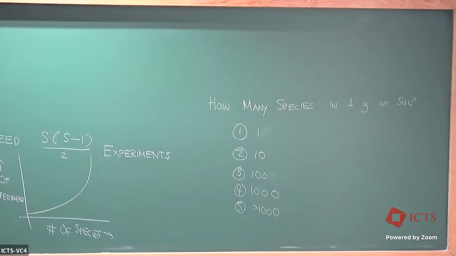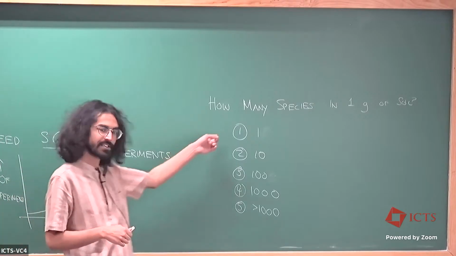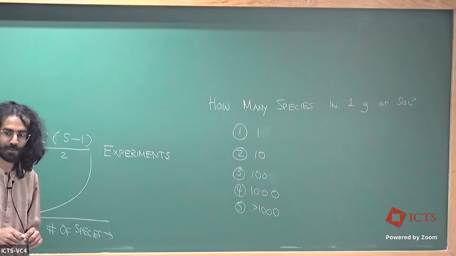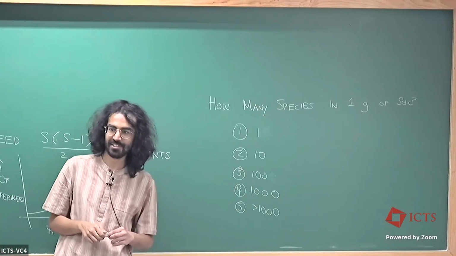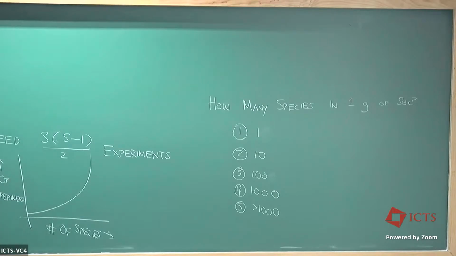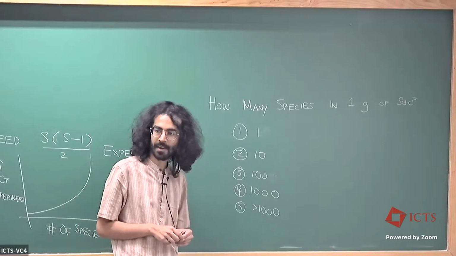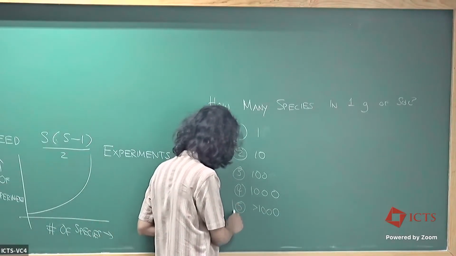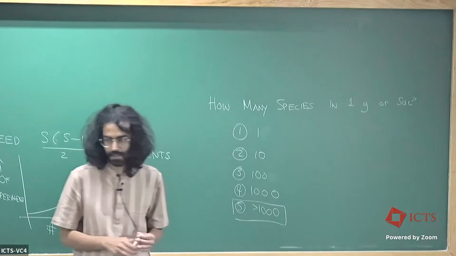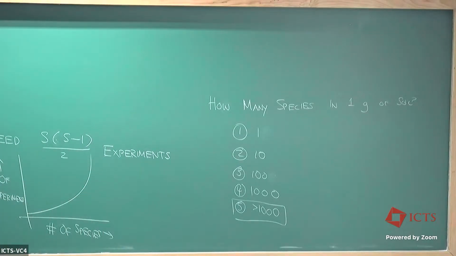No one's adventurous enough to say greater than 1,000. Okay, some folks are. So first of all, the question of how many species there are is a very contentious topic. But I would say it would be hard to argue that this number is anything less than 1,000 by most metrics. Even 1,000, I would say, is acceptable. But it's in the thousands typically.